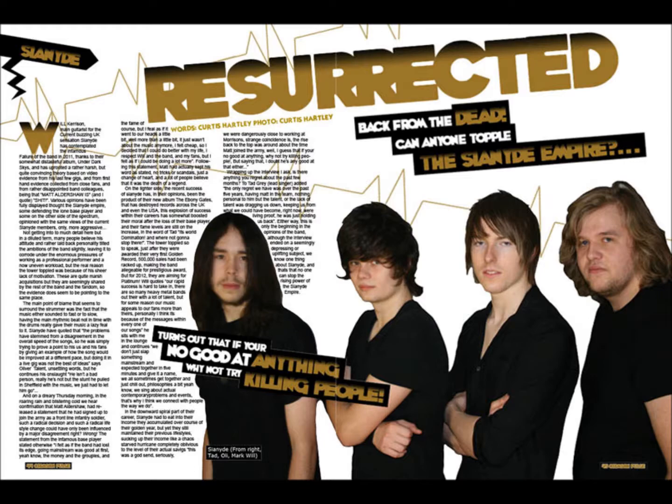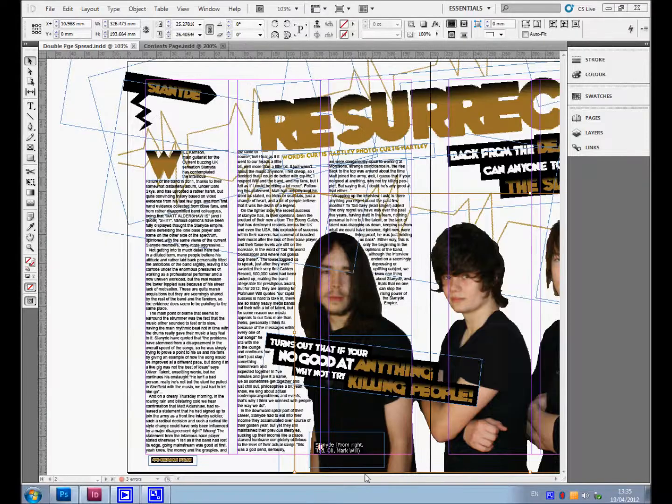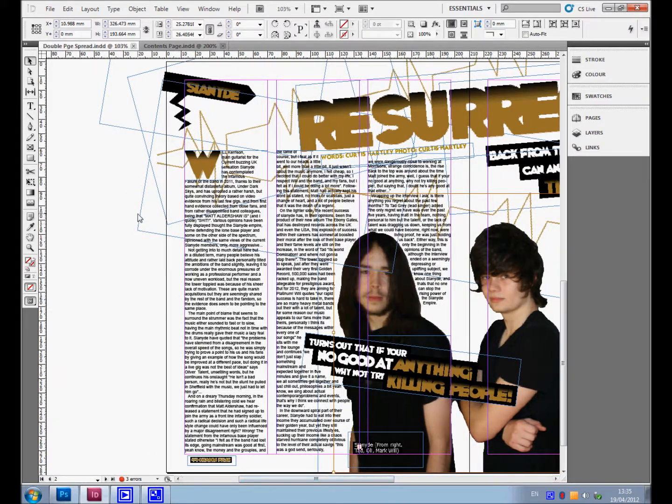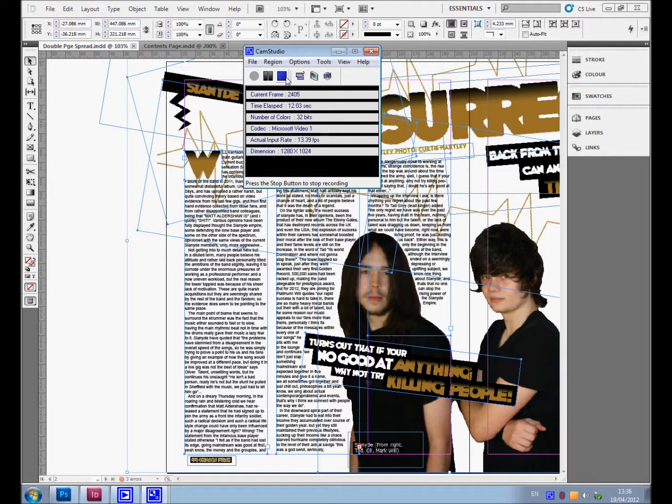My contents page and double-page spread was set out in a program called InDesign that comes with Photoshop and was initially designed to set out magazines and other text-based media products.